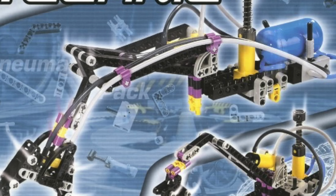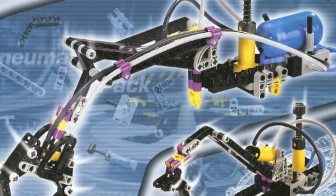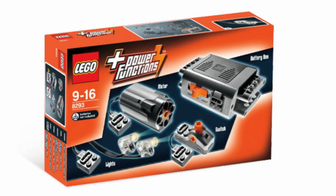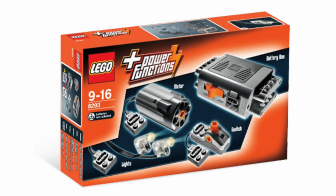At number 7 we have the LEGO Technic Pneumatic Pack, which was released in the year 2000, and it retailed for only $28. This LEGO Technic Pneumatic Pack is a lot like the $30 LEGO Power Functions accessory box set, which was compatible with many different small LEGO Technic sets.